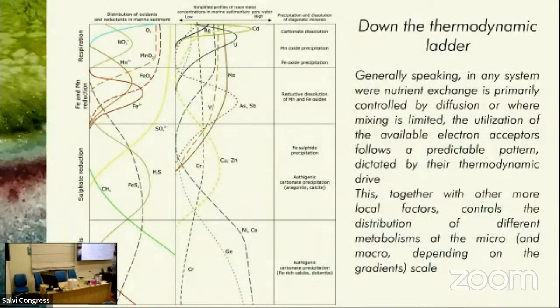We discussed the way electron acceptors are used going down based on amount of energy, right? When you're in sediment, oxygen disappears first, and then nitrate, manganese, iron, sulfate, CO2 as you go deeper. They give you less energy, so they're used after, but they get used as electron acceptor. Every one of those compounds needs a special metal to be used. We discussed this, as oxygen needs copper and so on. So just by changing one metal you provide to your column, you might change the stratification of your layers.